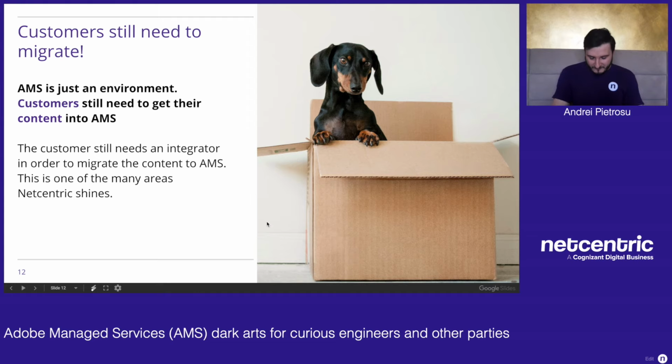So, the first topic that the system engineer should handle in this new tradition: customers still need to migrate inside AMS. Although AMS offers you the vessel, you have to bring your own code and content there. That's easily said, but not easily done. I've been in a few AMS projects where we had to migrate content from an on-premise or cloud infrastructure into AMS, and I can tell you it's not always that easy.